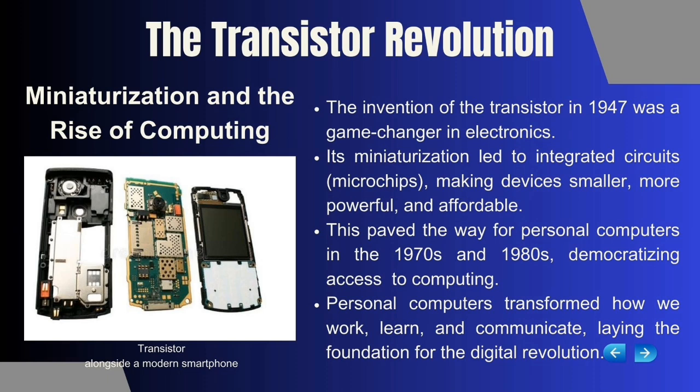Now the transistor revolution, marked by the invention of the transistor in 1947, was a pivotal and most important moment in the field of electronics. The subsequent miniaturization of transistors led to the creation of integrated circuits, commonly called microchips, and these microchips revolutionized the electronic industry by making devices smaller, more powerful, and more affordable.